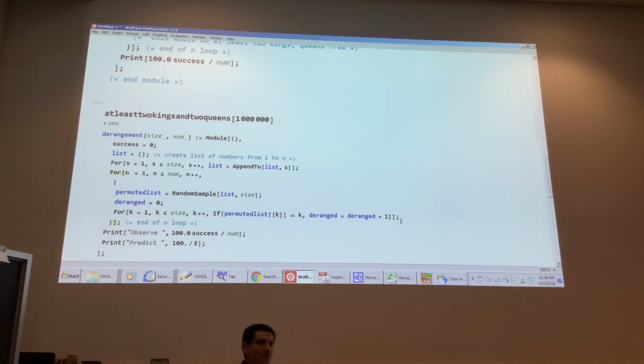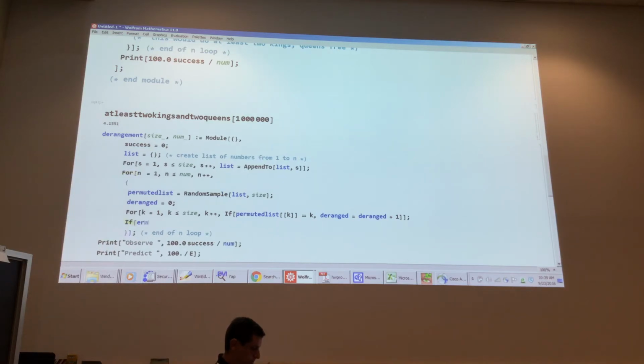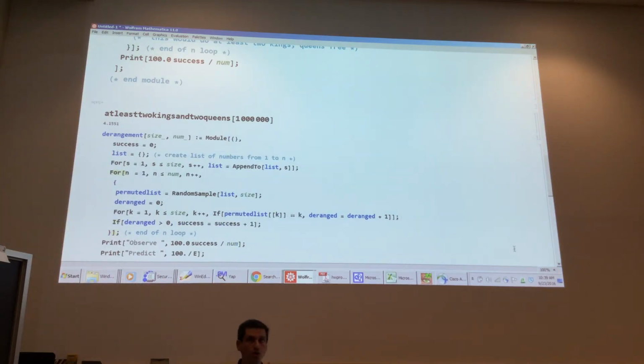Good. So the way this is written, this is a very common mistake. Every time we find a number that's not moved, we increase the value by 1. So in fact, this would actually give us more information. This would tell us the number of elements that are not moved. And if we want to understand the distribution of the number of elements that aren't moved, this is great code. And then in the next line, if we want to increase success, I haven't increased success by 1. What I could then do is say, if deranged is greater than 0, then success equals success plus 1. So this is calculating more information than we need.